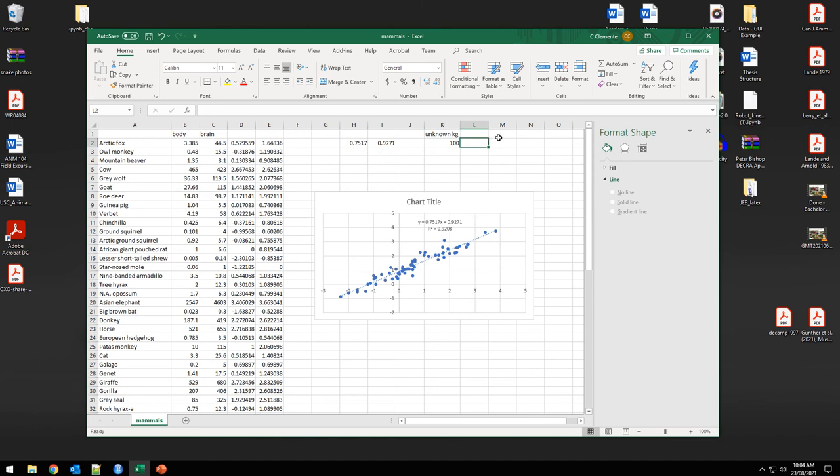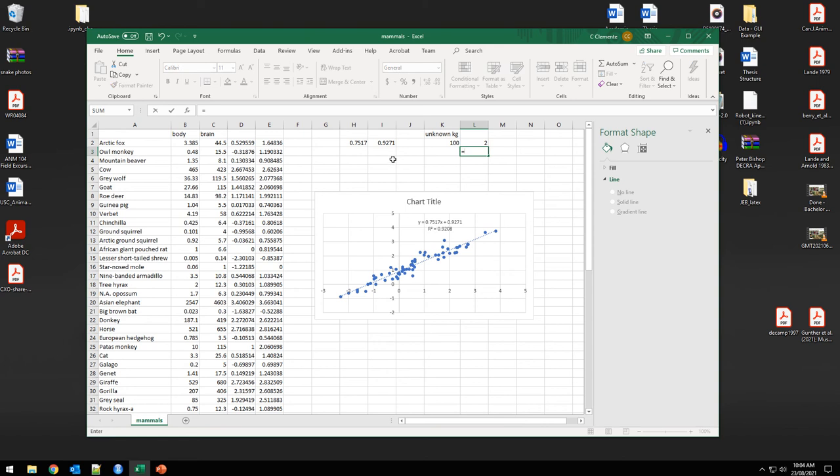Well, remember this is a log-log plot, so I also have to log transform my data. And you can see it comes out to 2. So it's going to be somewhere around here. So I expect an answer somewhere between 2 and 3 based on this chart. But we can do better than that. I can now use this formula.